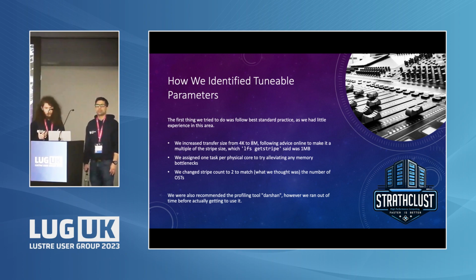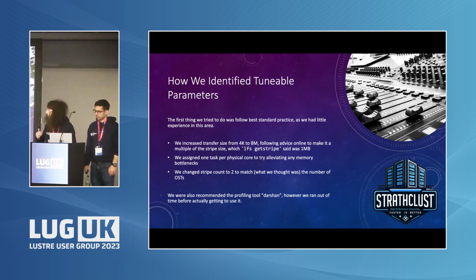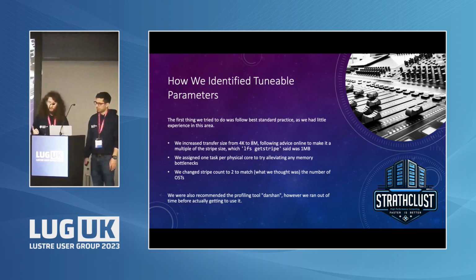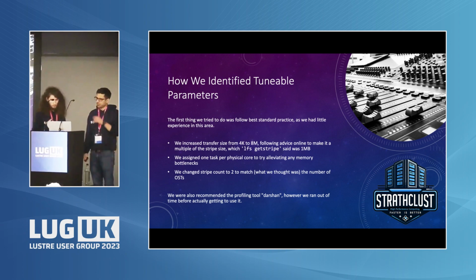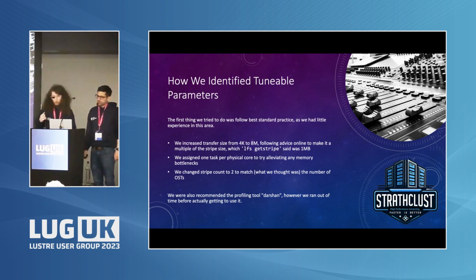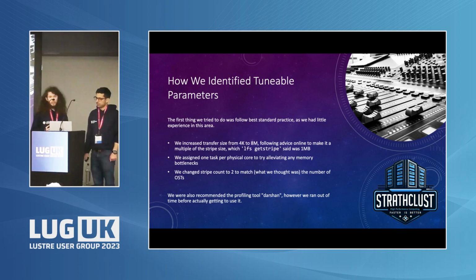We also changed the stripe, no, I think we were told the stripe count was 2, and changed the software to know that there were 2 stripes. We were recommended a profiling tool from multiple sources called Darshan, but sadly we ran out of time before we actually managed to do any profiling with it.